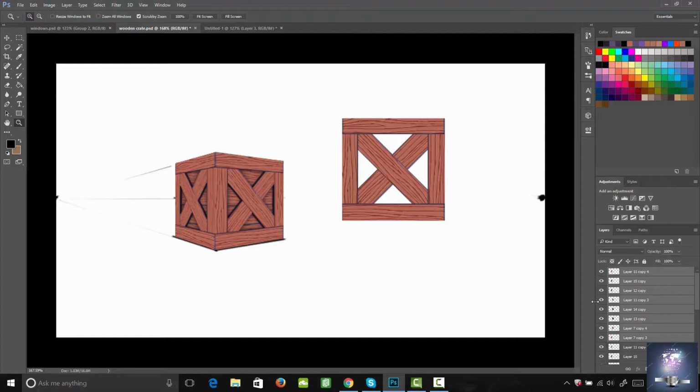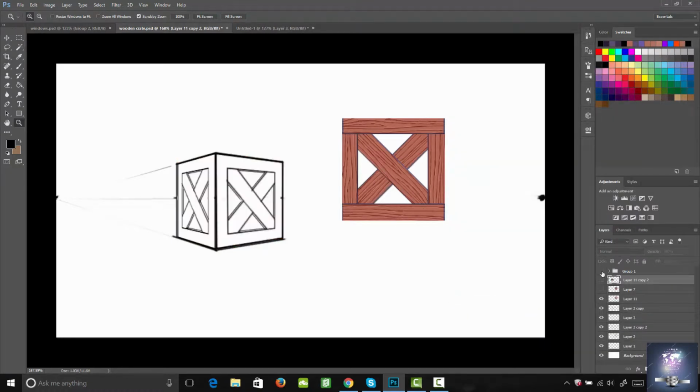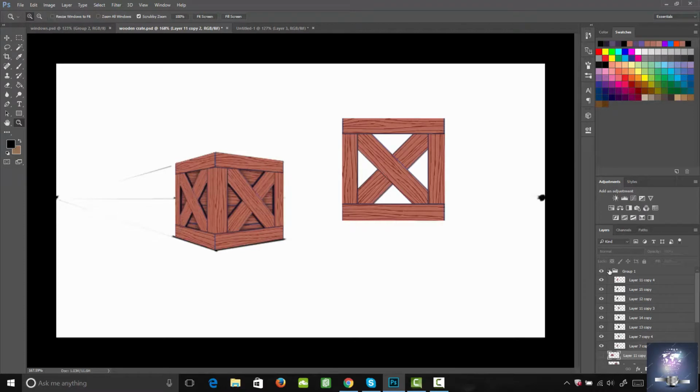So now I have a copy of all of those layers, and then I'm going to put those into a folder, and then I can select all the rest of them and merge those together. So now, if we turn this guy off, I have one that's one whole piece, and if I turn this folder on, I have a folder that has all of my original pieces in it, so that way I can go ahead and change things later if I want. It's always important to keep all of your layers before you merge them. That way, if you ever need to change anything, you can.